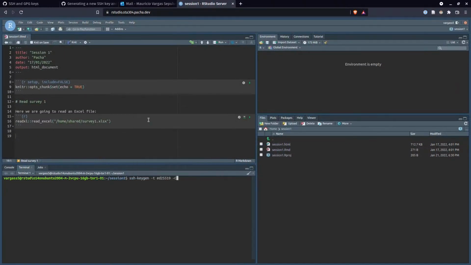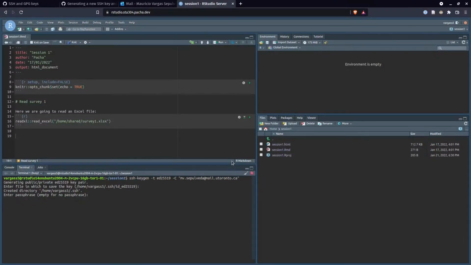Okay, so I'm going to paste this here, and I'm going to type my email in quotes. Okay. And I'm going to save my new SSH key in the default location, and that's going to simplify everything. Okay, so I'm going to press enter.